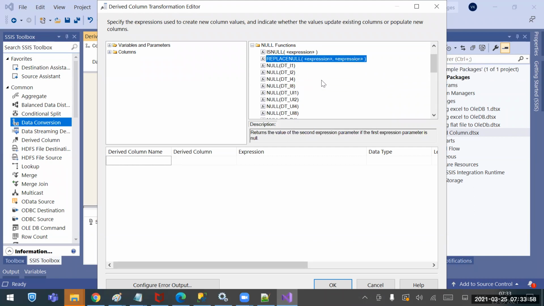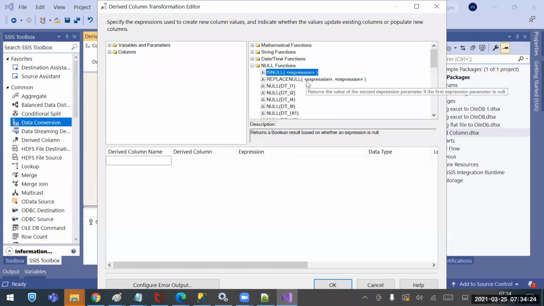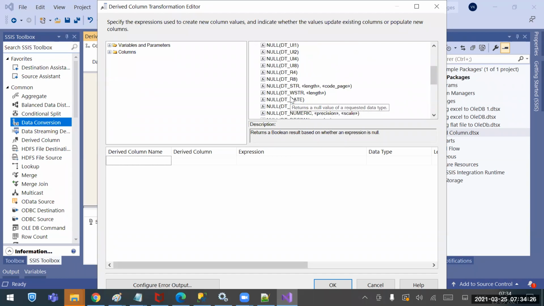The first two things are very, very important for us. You can replace the nulls with any other values. There is also an ISNULL function: if you put ISNULL of a column name and it has null values, then those nulls we can treat as a new column. Anyway, I'll use it in some cases and you'll get to know; the remaining things you can ignore, as we most probably will not use them.